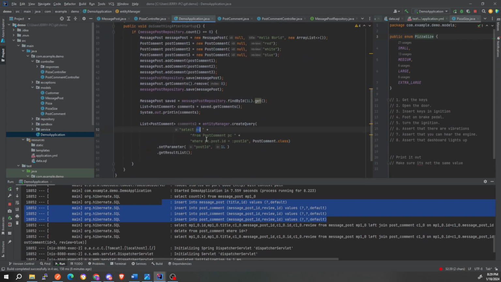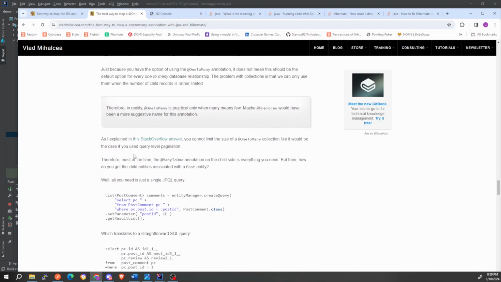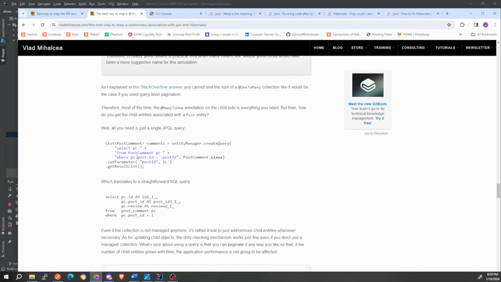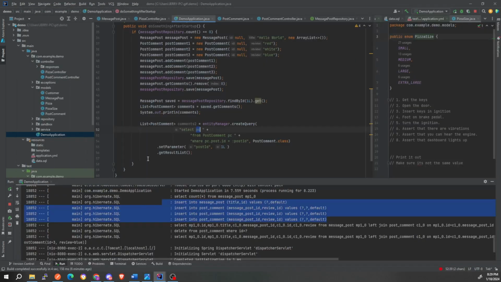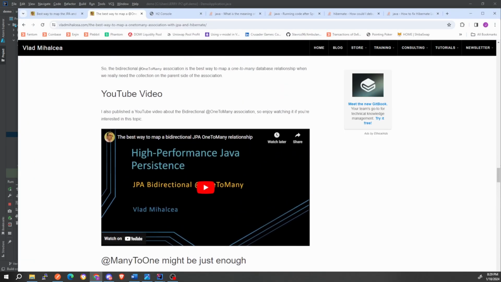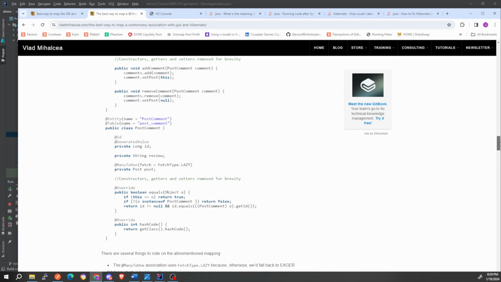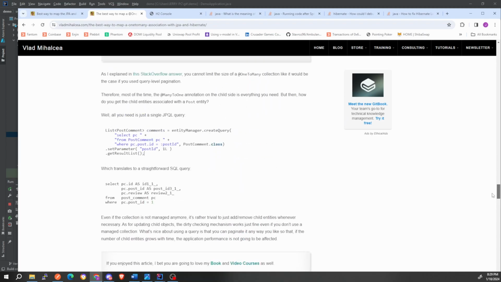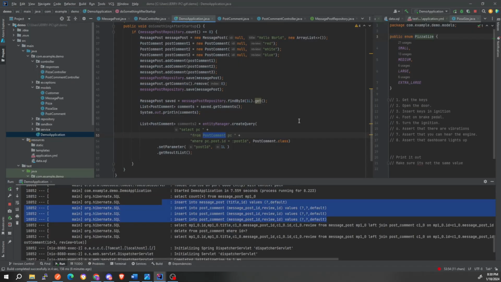Oh, so this is how you would actually do the lazy loaded thing. Okay, so he says here, select PC. What field is that? Oh, is that the alias? Select PC from PostComment. He has entity name equals PostComment, table name post_comment. It's weird that you would do it like that. I guess that makes sense. Let's try it out, and let's print out comments too.